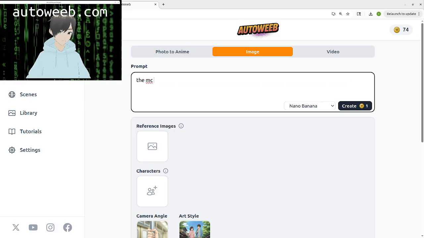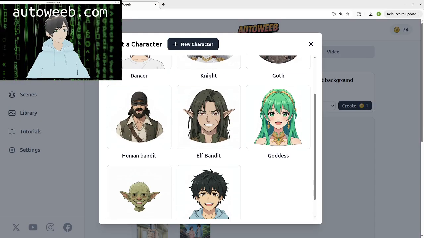And then, let's say the MC character has a comedic terrified chibi expression, blurred green forest background. So we're gonna choose our main character.